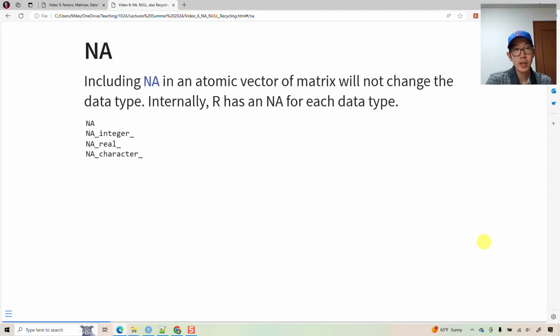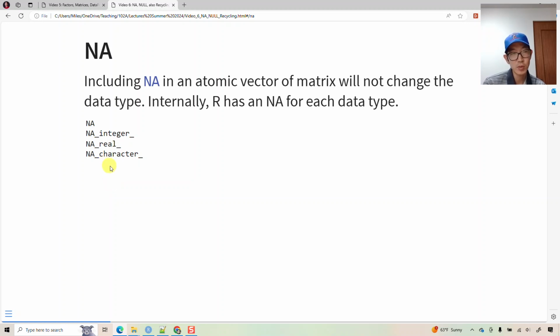As far as NA, including NA in an atomic vector or matrix will not change the data type. Internally there is the logical NA, and then you have NA integer, NA real, and NA character, and these are how we store a missing value in vectors of different types.